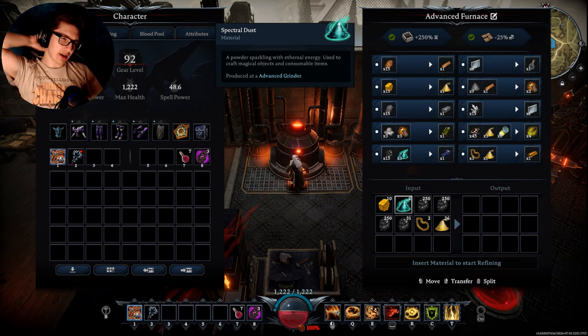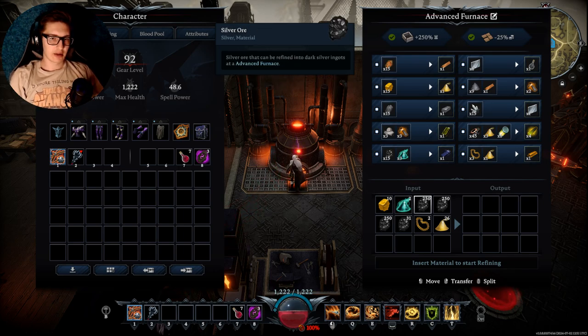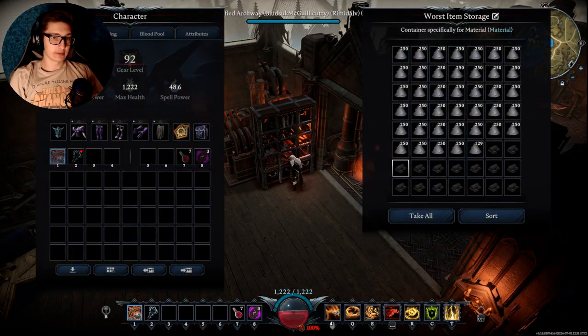First off, you're kind of cutting in and out a little bit, but barely. Shut up. We need way more Dark Silver. And start cooking, bro.